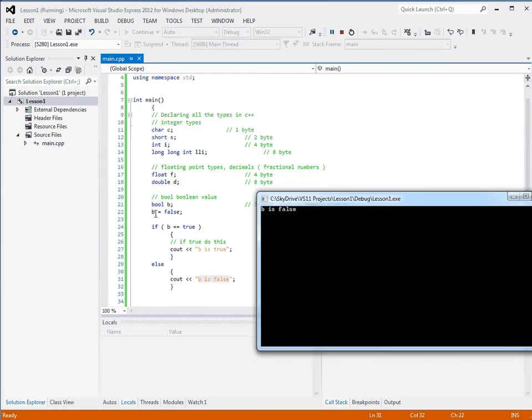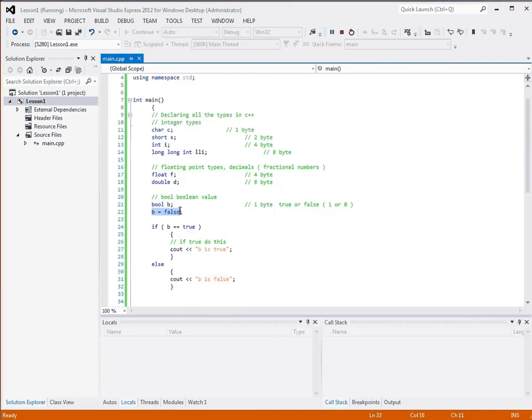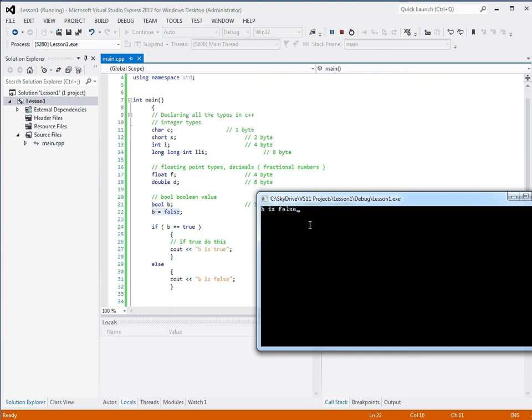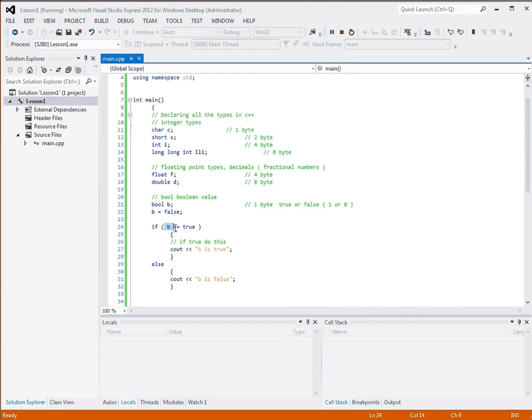So as you can see, since b is false, because we said it is, our if statement comes in here and says, is b equal to true? Now this operator takes in two values, any two values, and compares them.